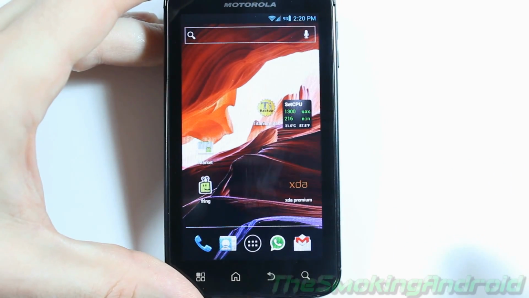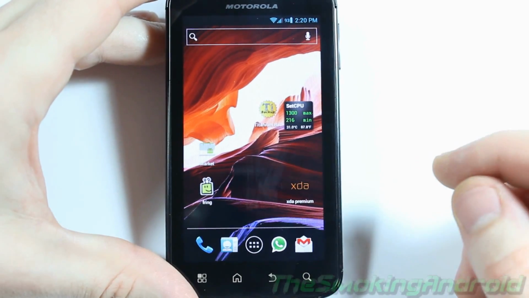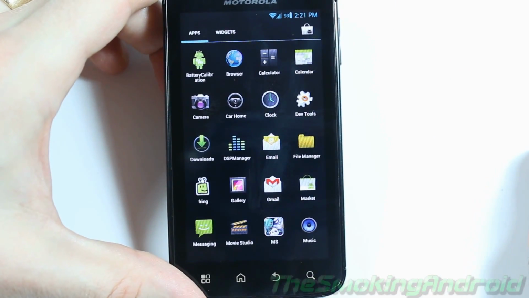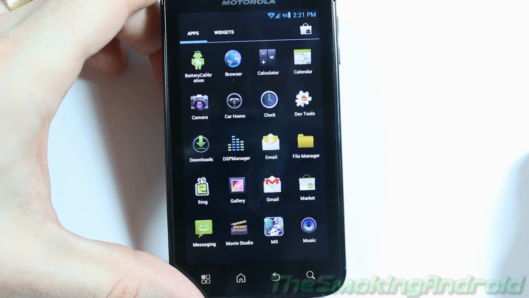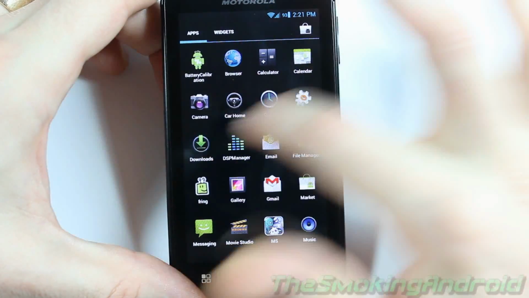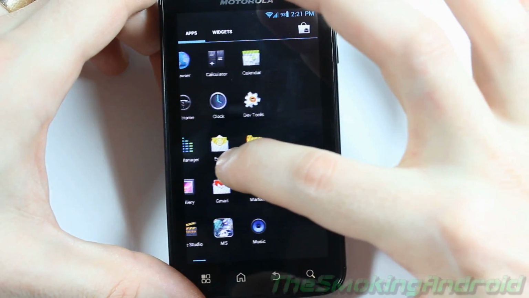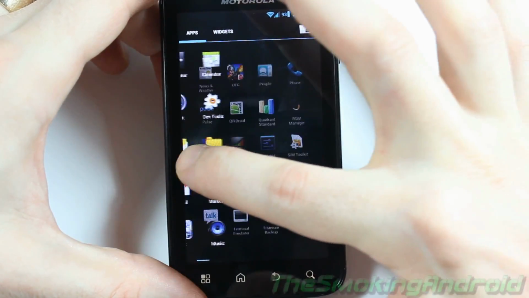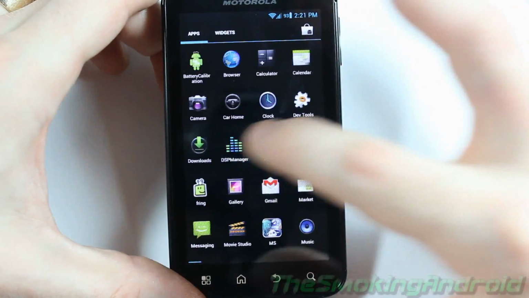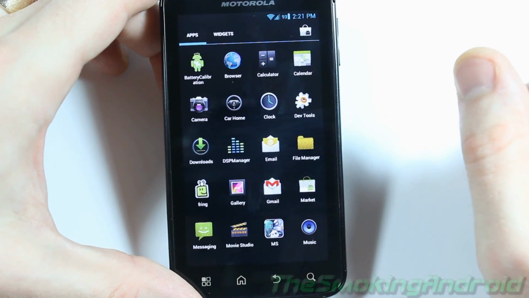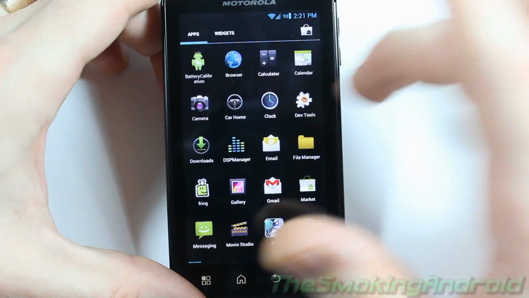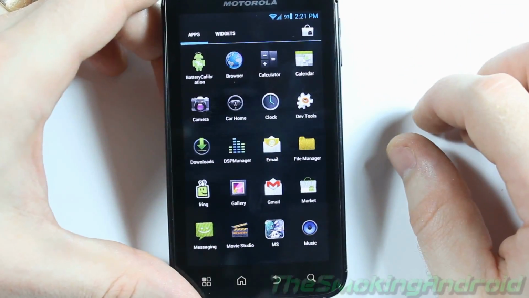So that's the dialer. The next thing I wanted to take a look at, the big thing for everybody, of course, is the app drawer. Android app drawer. Of course, it's an Android app drawer. What I really like is the new sort of stacking animation, if you will. You see there, it kind of starts to come out of nowhere. Real cool 3D look to it, if you will. So that was really nice. As well as in the settings, which we'll get to a little bit later, there are lots of other different types of transition animations that you can obviously customize.